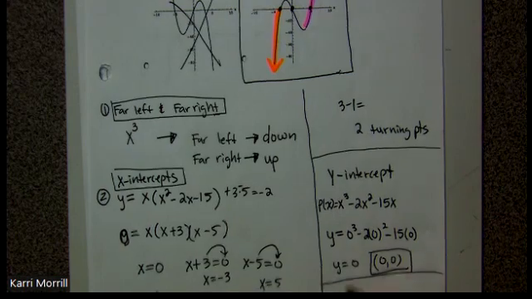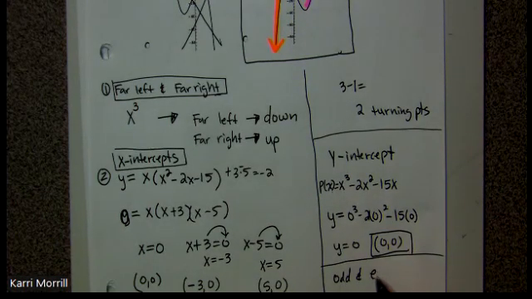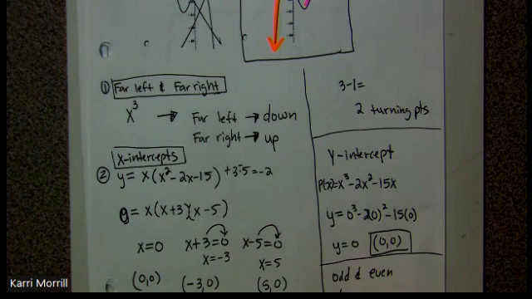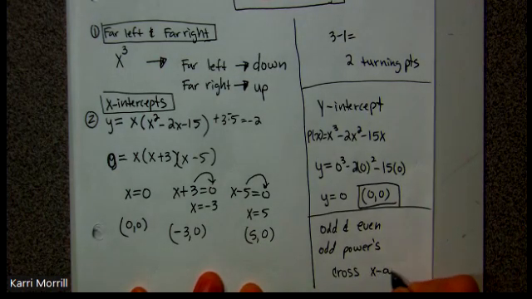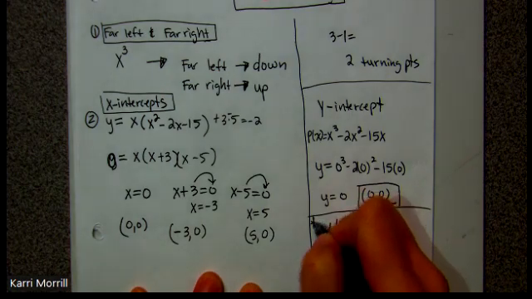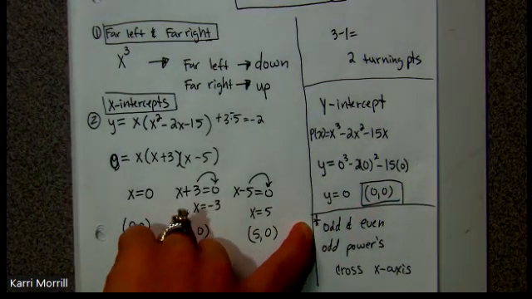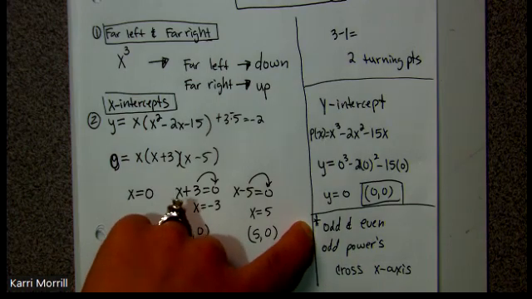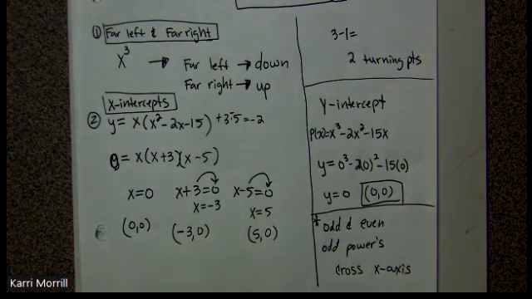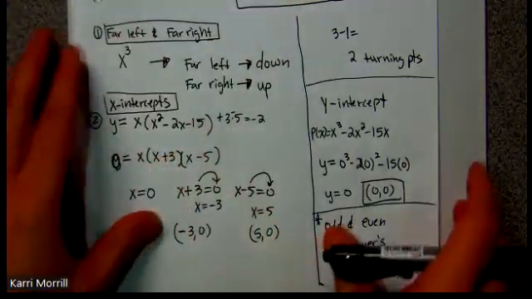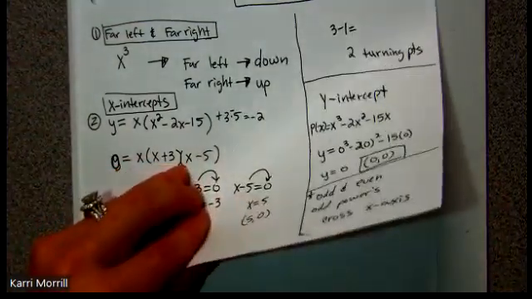And then the last thing that we did talk about were the odd and even powers. But all of these have odd powers because there wasn't like a something squared, right? So we knew that it was going to cross the x-axis. This is probably the one that is ignored the most, but it helps you when you're sketching your graph the best. But we don't really use it when we're doing multiple choice on our WebAssign. So it's easy to just kind of dismiss it like it's not important because all of them are already doing what they should, like, I don't think there's anyone that's turning or crossing that you had to pick between.